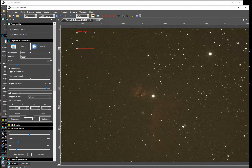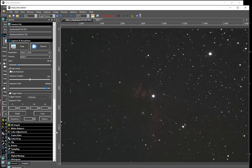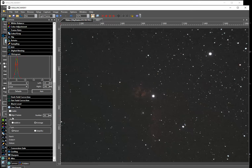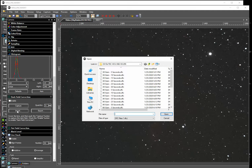Where's the white balance? What is it going to do? Do I have a dark applied? I'm at 30 gain. This is what the 10C 30 gain.